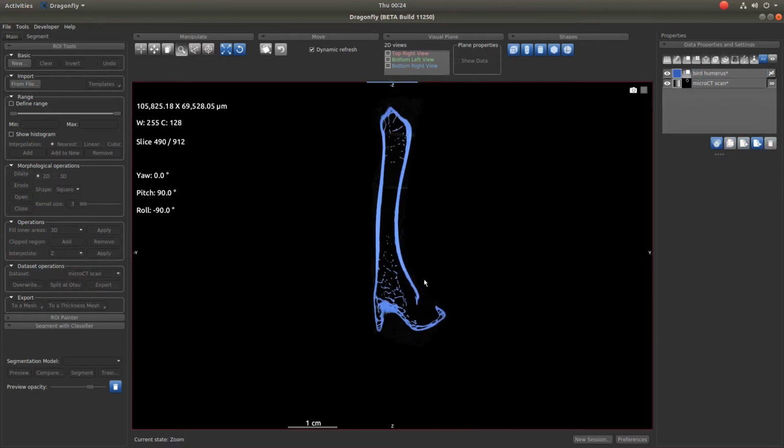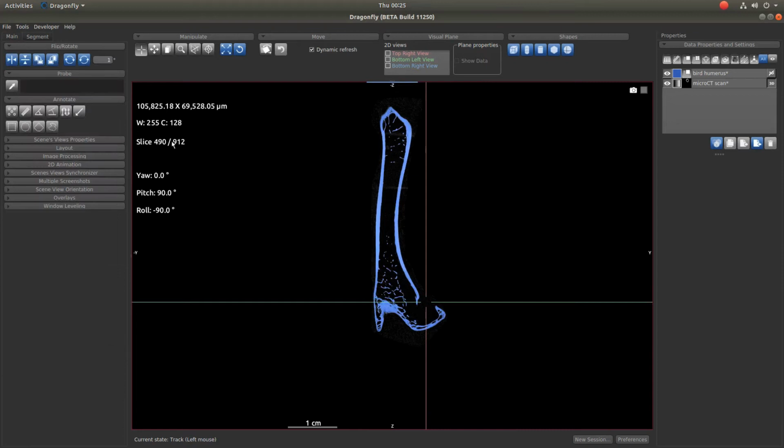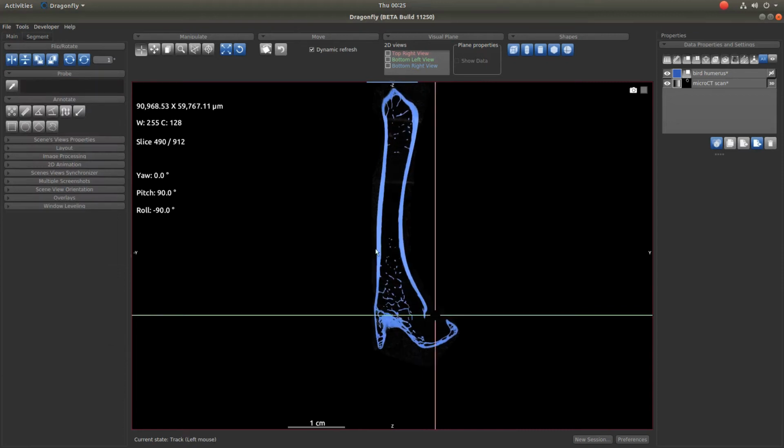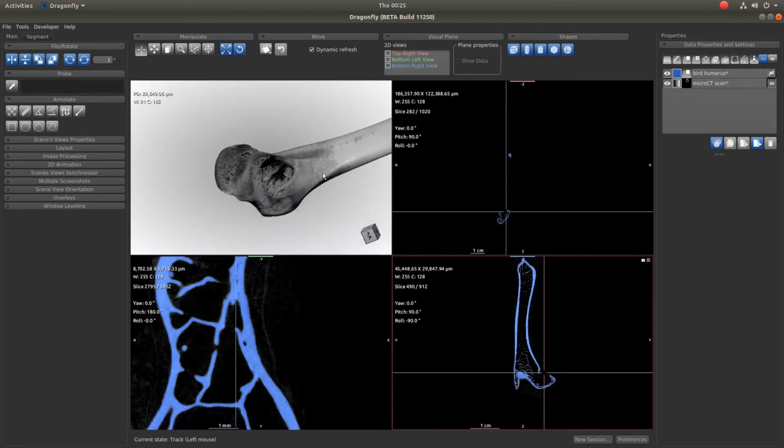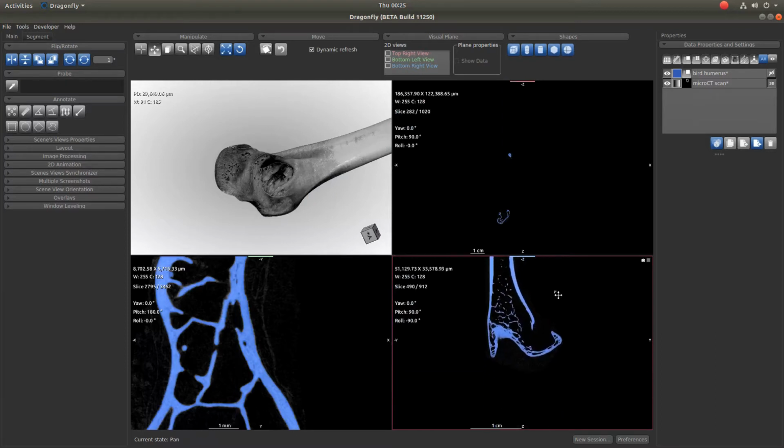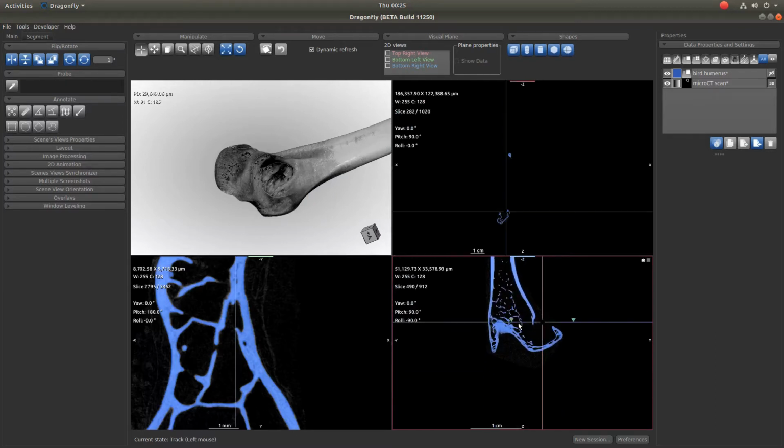Now, I mentioned earlier that this gap here could confound our cortical trabecular segmentation. Because there's a gap here, the Dragonfly algorithm may detect the bone here as cortical because the cortical bone is missing here.